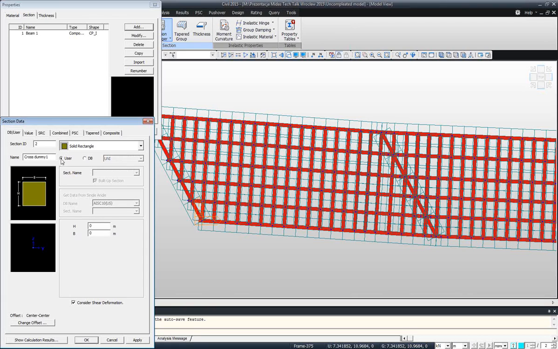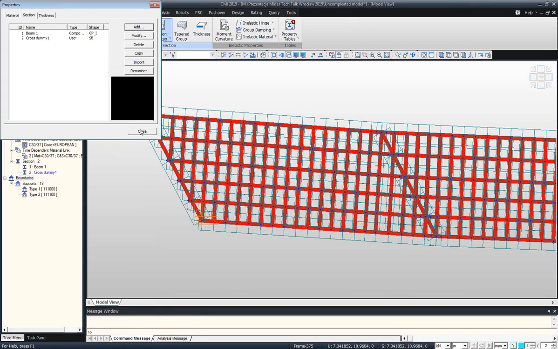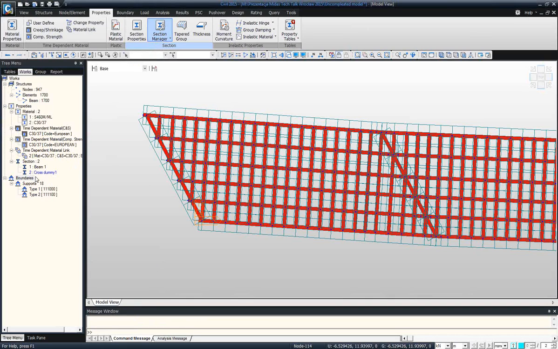Then user, and we have to enter height and width. We have height 0.22 and width 1.40, and click apply, and we have our dummy.